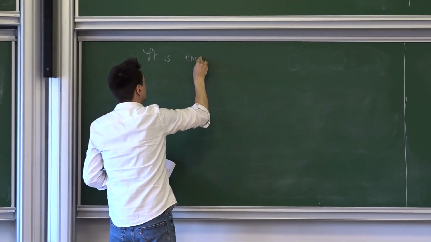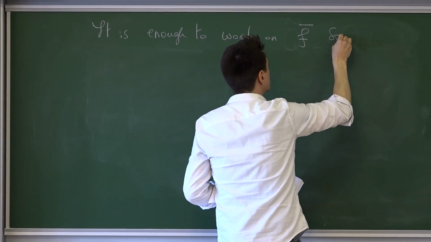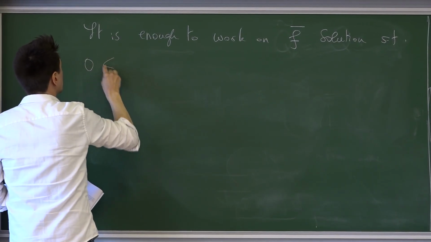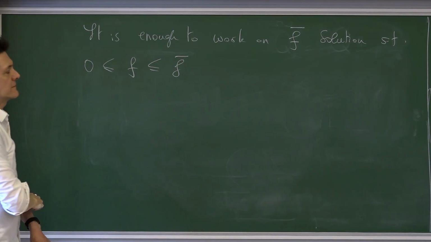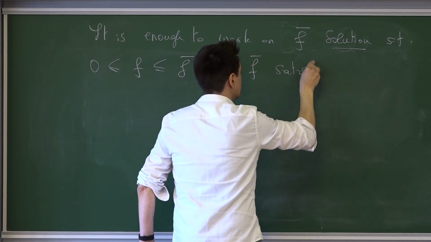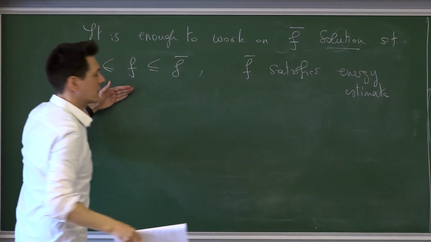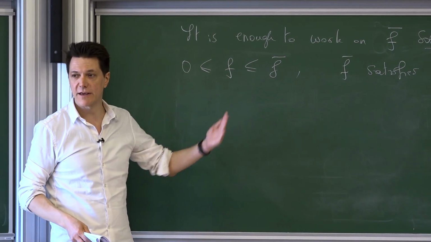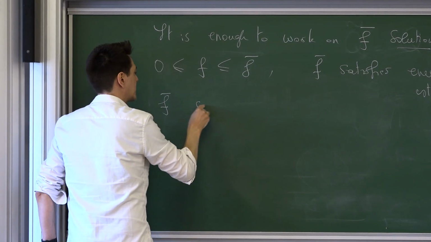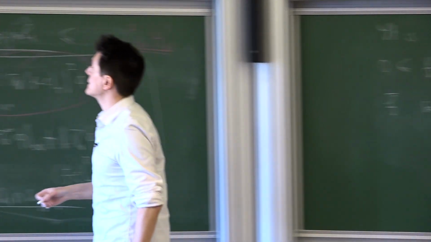to work on f, let's say f bar, a true solution, a weak solution, so that our solution is non-negative anyway, 0 less than f bar. Then f bar is a true solution where f bar satisfies the energy estimate. So how do you do this? You make sure f and f bar coincide at some initial time, and then you derive the same estimate on f bar. On f bar, you can apply the averaging lemma. f bar satisfies the previous lemma. Let's call it lemma AL.